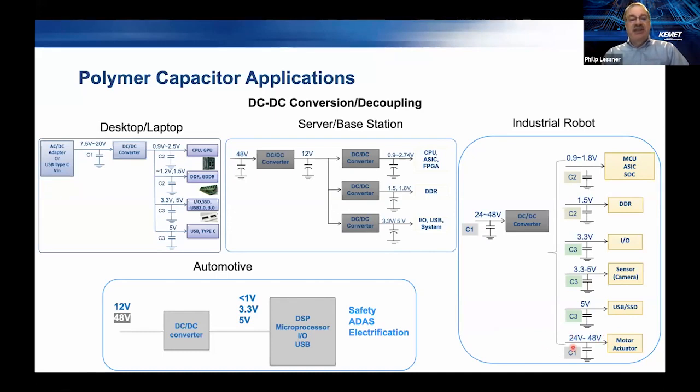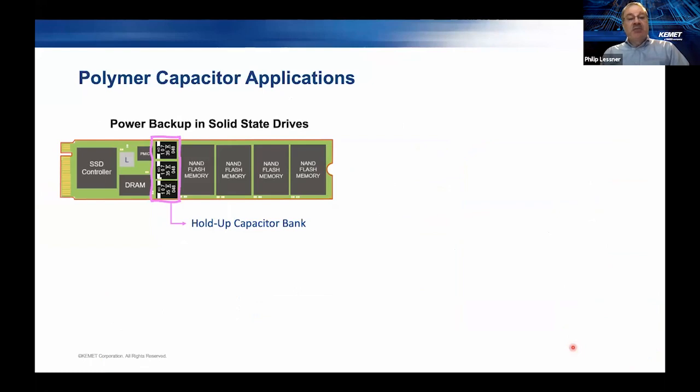But polymer capacitors are not only for DC-DC conversion, they've also now found their way into other applications. So one application that's emerged in the last several years is power backup in solid state drives, particularly enterprise solid state drives, where the transaction needs to finish even if there's a power failure. So generally there's a bank of polymer capacitors used in these drives.